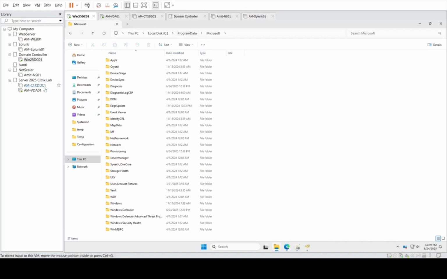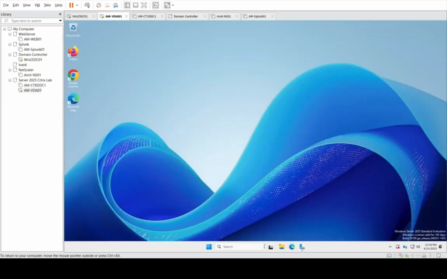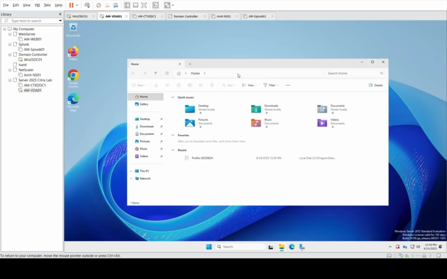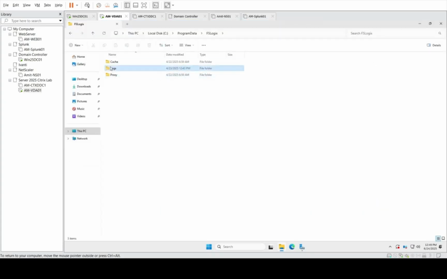Oh, I'm on the wrong machine. Sorry, guys. This is the VDA where I have the FSLogix software installed. So you go to ProgramData, and in ProgramData we have FSLogix, and here we have the folder called Logs.